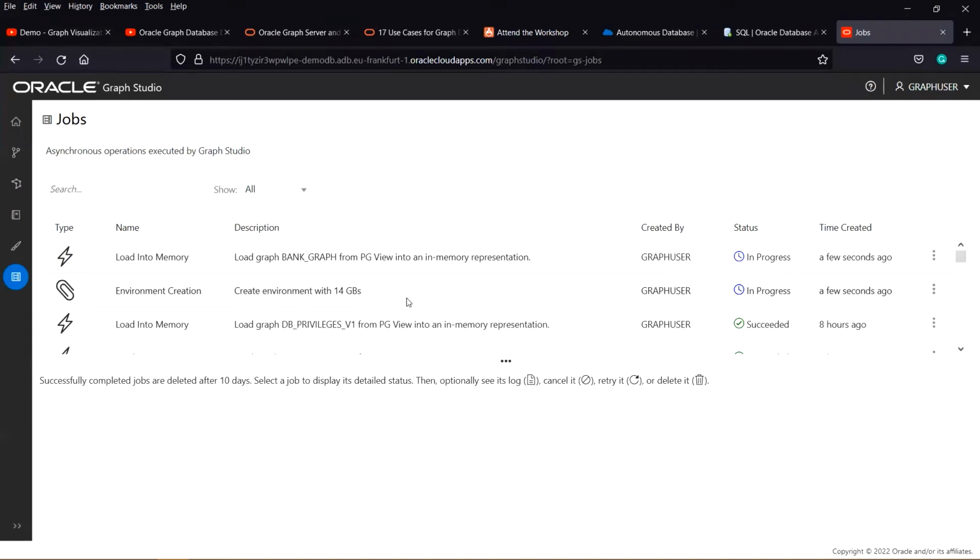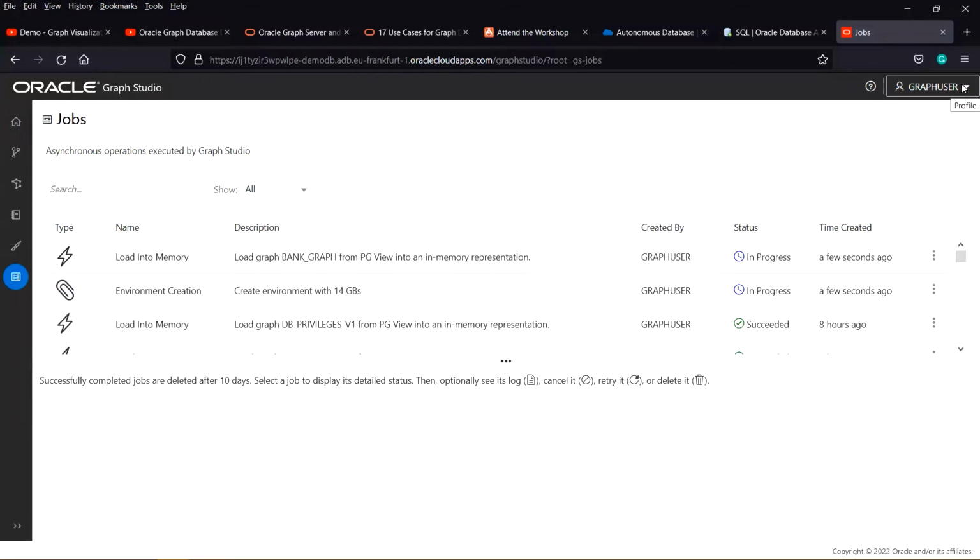What you can see here is an environment that is created, which means that a virtual machine is created in the background that has all the necessary tools installed and started in order to work with property graph and graph server. So this takes some time.